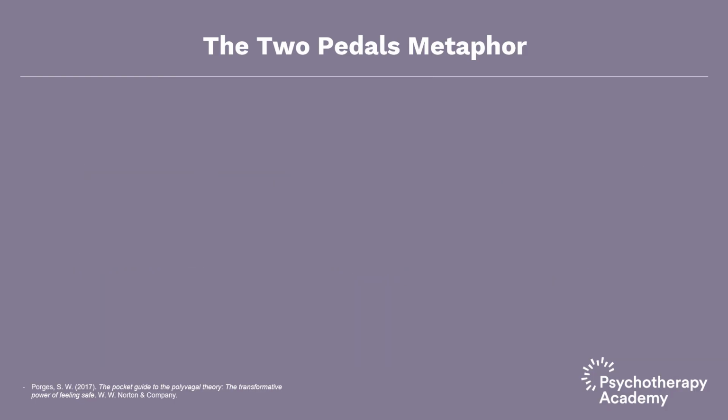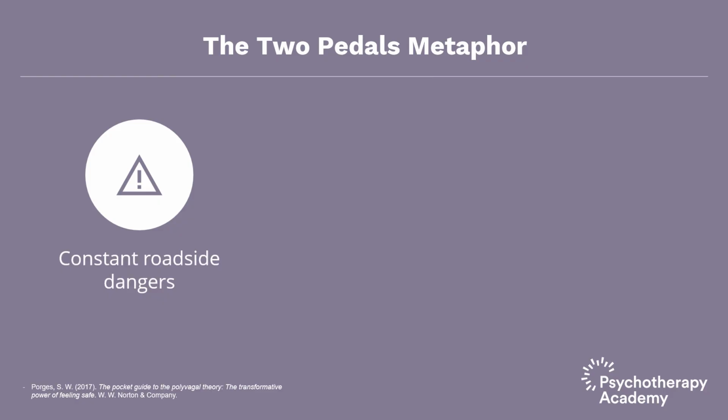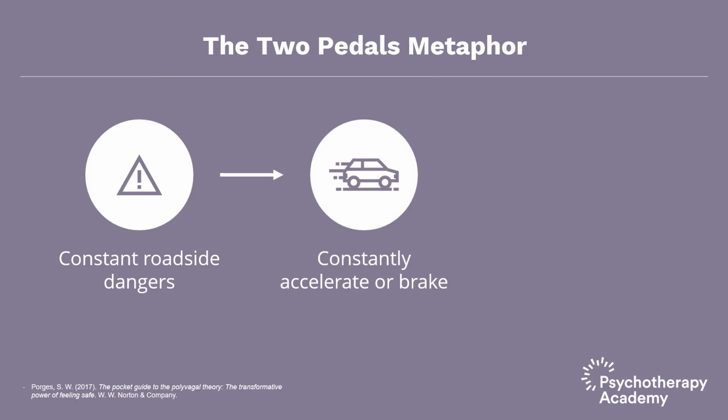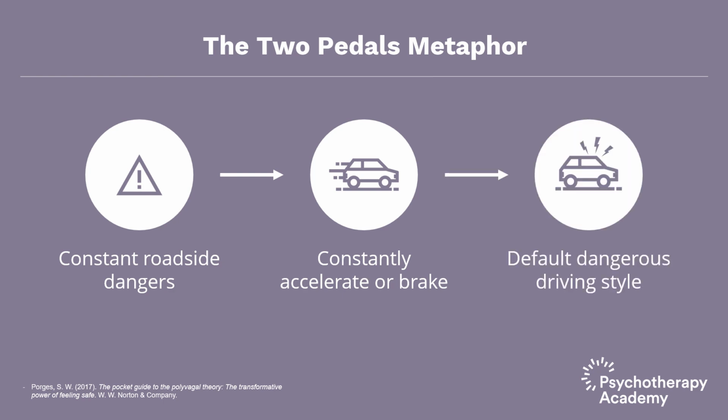But now what would happen if there are constant roadside dangers? Every which way there's a potential accident happening. What are you going to do? Well, you might decide to never let down your guard. You might constantly yell at other drivers. You might constantly accelerate or constantly brake, maybe even at the same time. In fact, this might become your new default driving style, just yelling at people, braking, randomly accelerating. If that happens, now your driving style itself is inherently dangerous. Even if there's no roadside peril at this point, your driving style itself is dangerous.